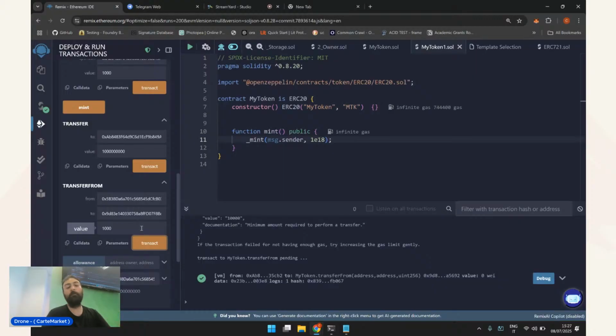Most of the time you are going to make approvals not to another person, but to smart contracts. So that smart contracts may be able to move your funds, with your approval of course, on your behalf, and automate many interactions.